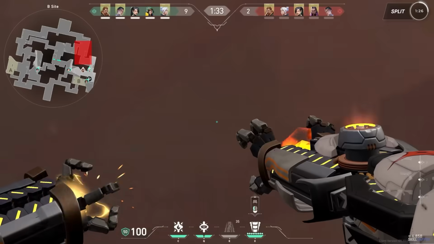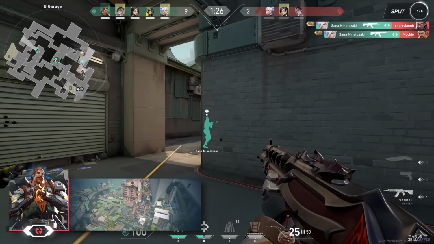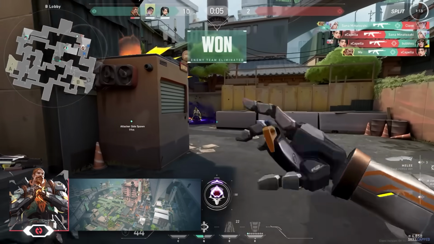Now for Initiator, Breach's coverage is too good to waste on this map, and if you have that ult, that's an easy side take right there, man. And if you're running a Breach, you might as well pair it with a Tejo, right? We've all seen how NA teams abuse this combo on Split, so why not do the same in your matches?